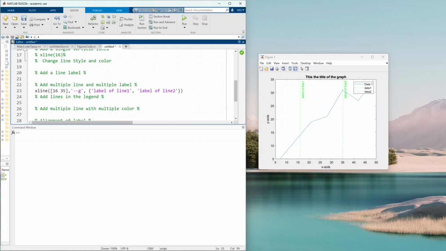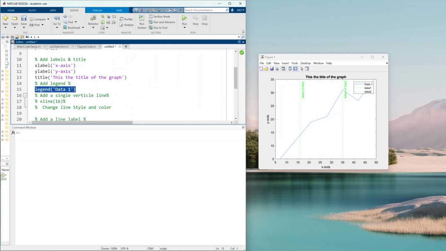So now we will add these two to the legend, and as you can see, inside this legend we already have two entries for data one and data two, but we want to have different labels, right? So we want some different names than data one and data two. So what we need to do is call the legend.